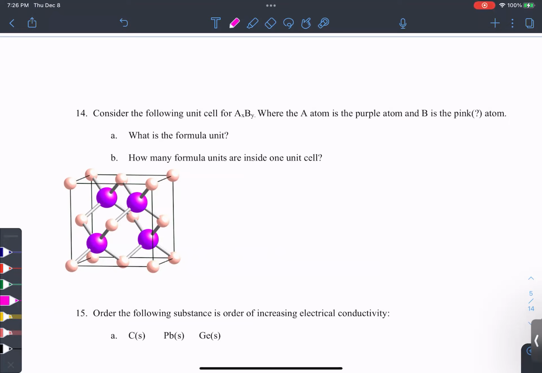I like to do this one at a time. Do you want to do the purple atoms first or the pink atoms first? Purple, yeah, they're easy. All right, so let's look at the purple. We need to inspect the crystal structure and think, where are those purple atoms and how much of each atom is inside the box? Where are the purple atoms? They're inside, and how many are there? 4, yeah, so there's 4 purple atoms, they're all inside. So total, how many are inside the box? 4, okay, great.